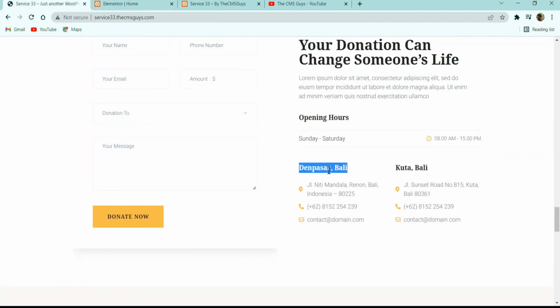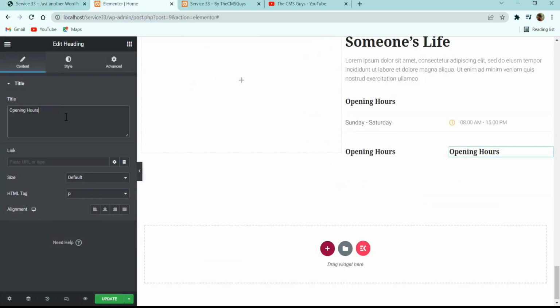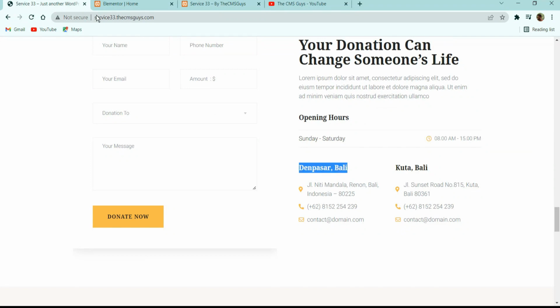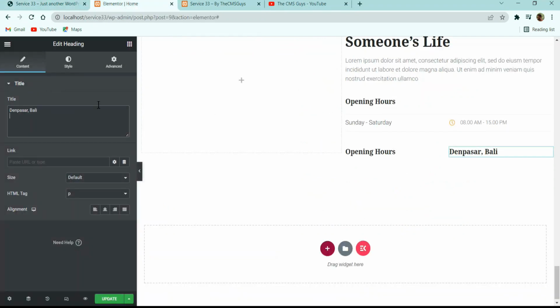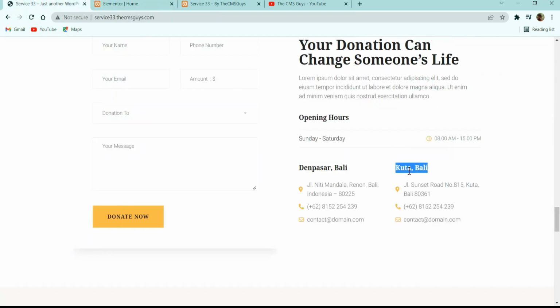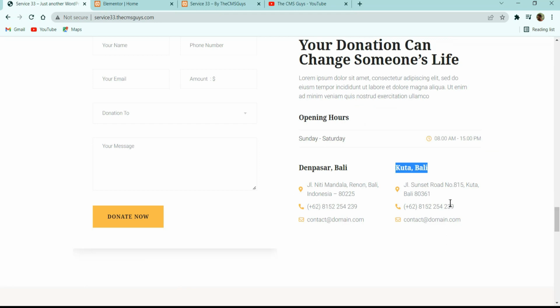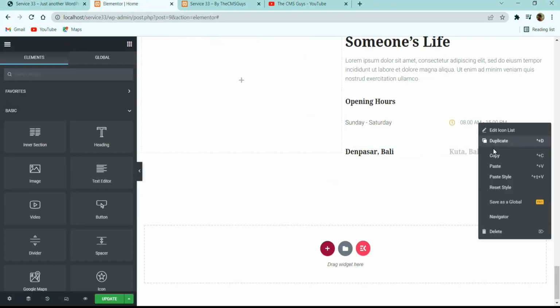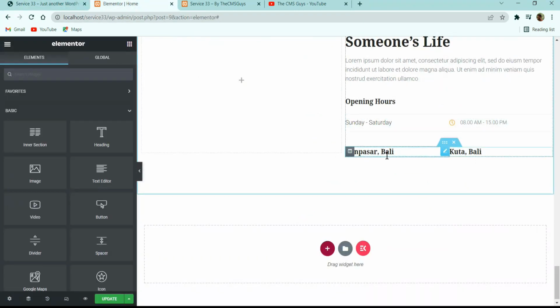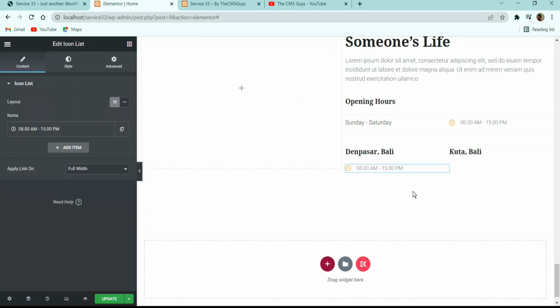These are nothing but different offices' addresses. So this is one type of heading, and you can see there is no difference between them. So I have to replace it over here, so let me change it, and in the same way here I will copy it, and on the right column I want to replace the text. After that, these are nothing but the icon box, so I can right click and copy the icon box from the previous intersection, and I can paste it under it.